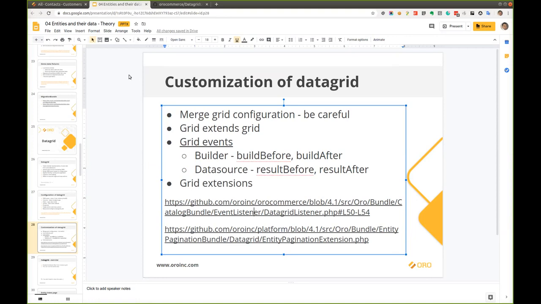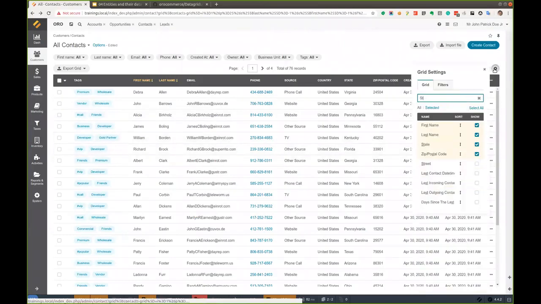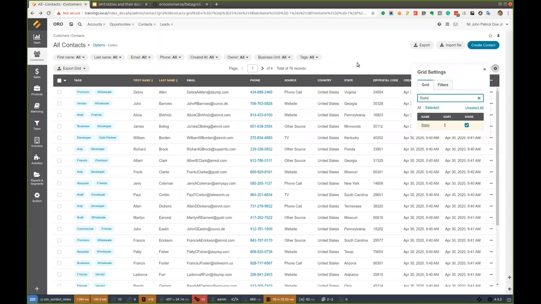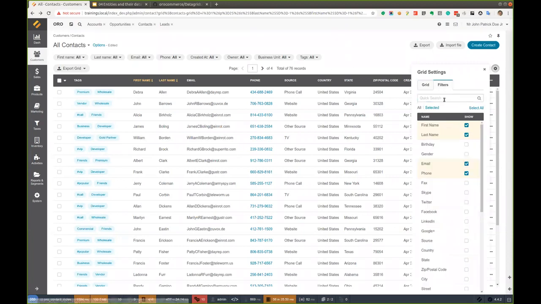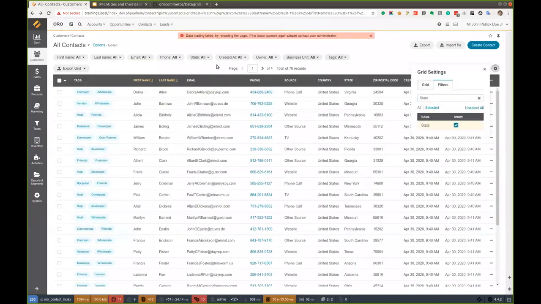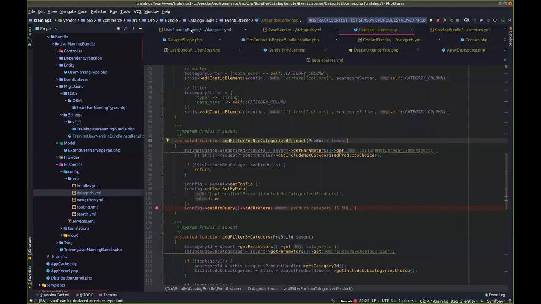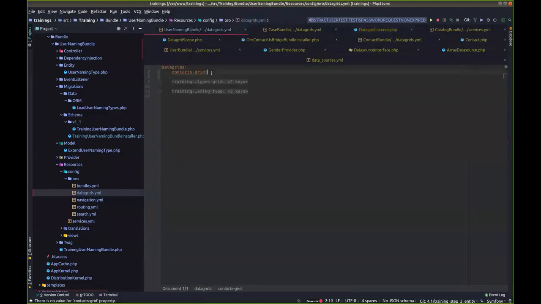And also there is one nice feature I would like to show you. If I filter the data grid right now, for example, let's filter this by Georgia state.